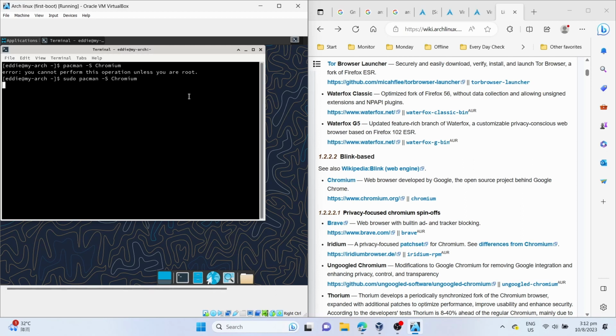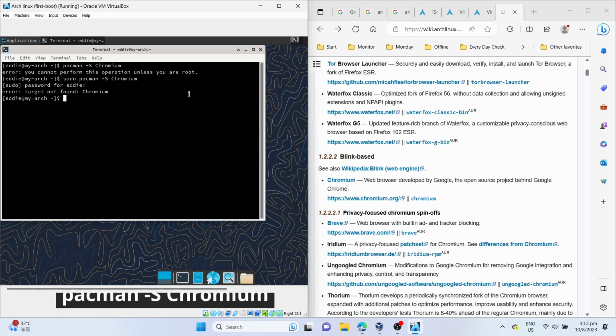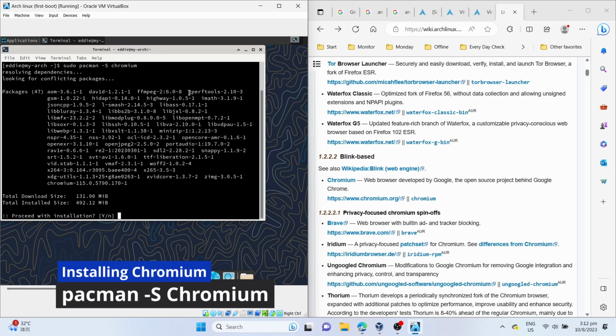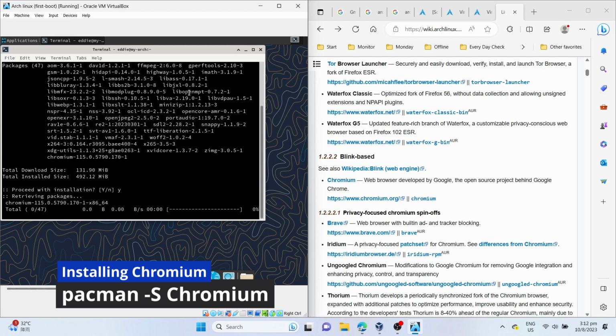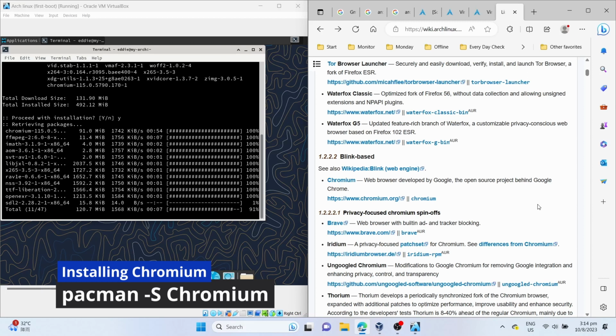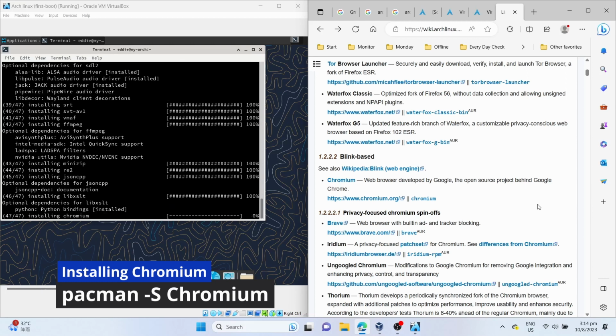Moving on, we can enrich the window experience by installing a few apps. First of all, Chromium, the open source version of Google Chrome and also Microsoft Edge. There's a good thing about the package manager: you don't need to go to the website and download the install package. You can install it with Pacman. Once it's installed, it will show on your Windows menu.